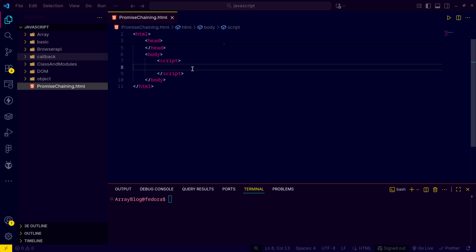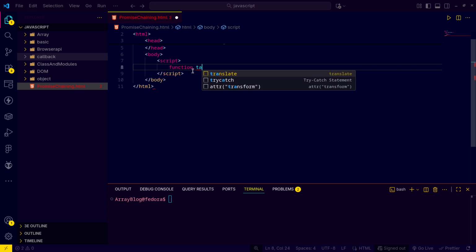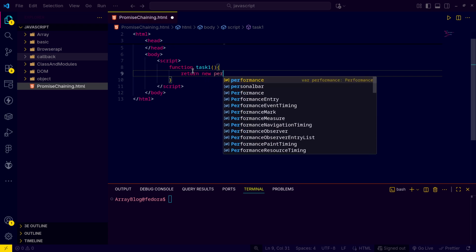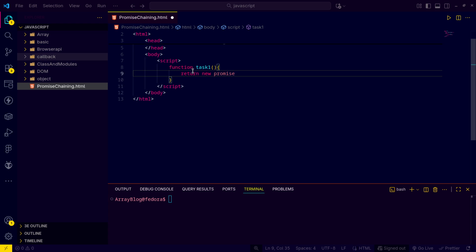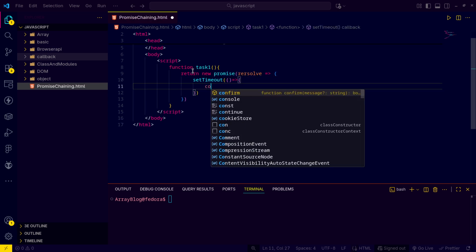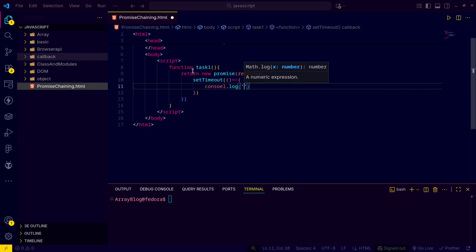So what I'm going to do is create a function, and we'll call it task one, and we'll say return new Promise, and we'll say resolve, and setTimeout. Create an arrow function here, and we're going to write console.log, that will be "task one is completed", right?